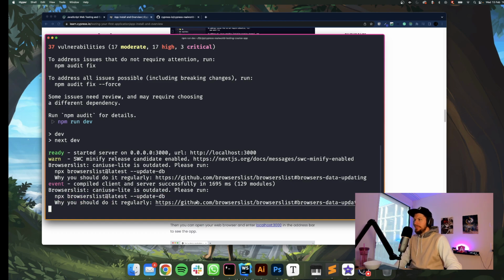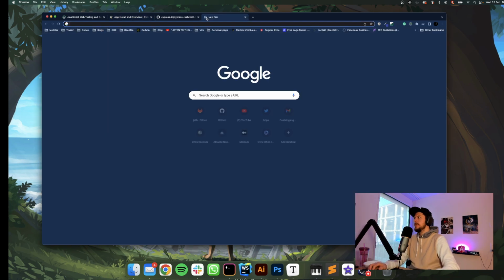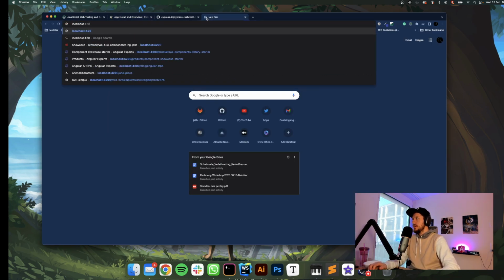There's probably a reason explained why we should keep the browser list up to date, right? But anyway, we already started our application on localhost 3000, right?